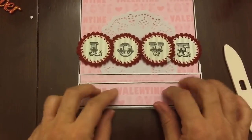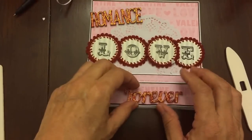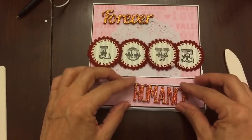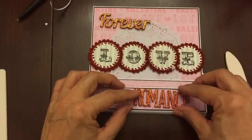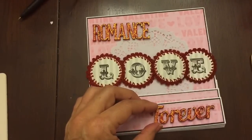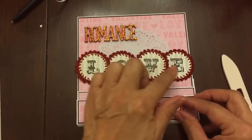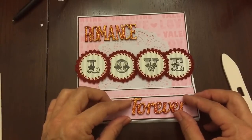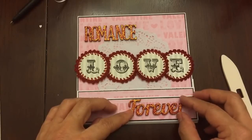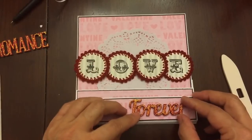Alright, so I've got the romance and then I've got the forever. So how about forever romance? No, forever love. How about romance, love, forever? Okay. What do you guys think? Romance, love, forever. Or forever, love, romance. Ugh. Let's see. Maybe not. Let's not put that there. Let's just put love, forever.